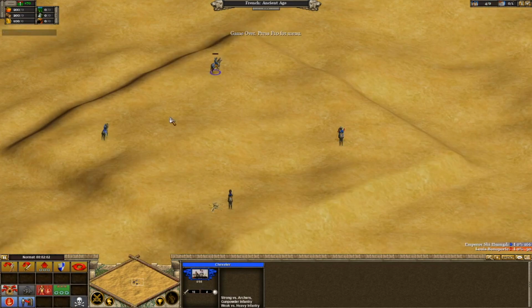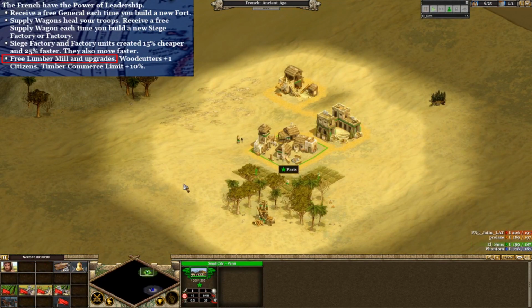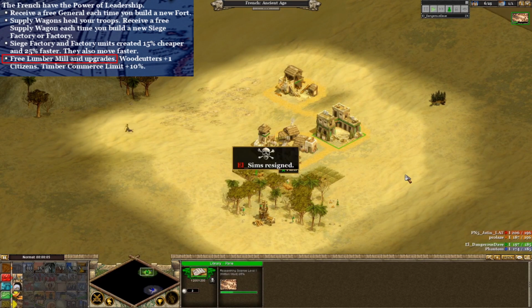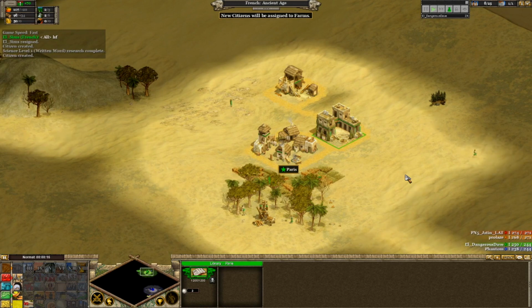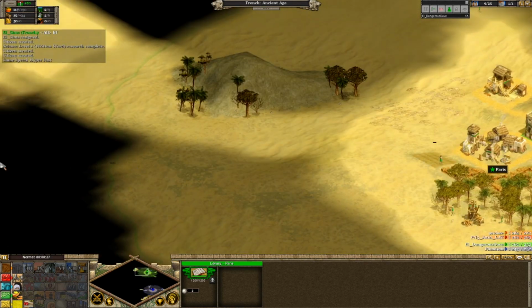Now let's move on to their nation powers in standard. Their first nation power is that they start with a free lumber mill, and lumber mill upgrades are researched automatically and for free as soon as they are able. I consider this their best eco bonus for standard. First of all, each of your woodcutters will gather +2 wood in your first city, and upon researching Science 3, you get the first lumber mill upgrade instantly for free.